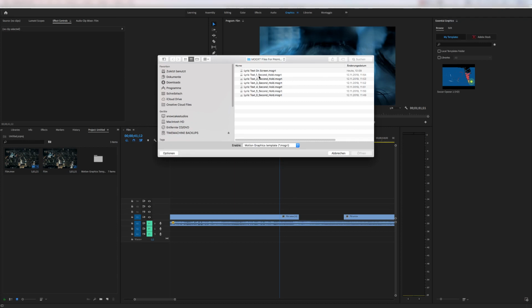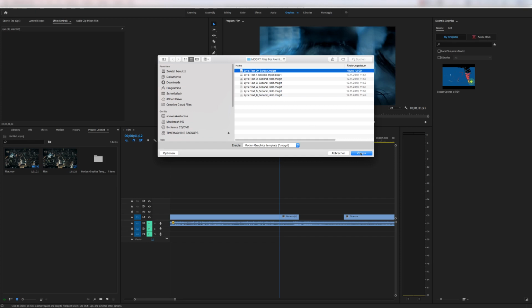And here you can now choose from different setups. This is the one where we only have 0-second hold, so we do not have any hold at all. So we have the in animation, and after that there is the out animation without any hold. And then you have several different options. This one here is with a 1-second hold. This one with a 2-second hold, and so on. And by that, later on you can time your animation or the lyrics in your animation.